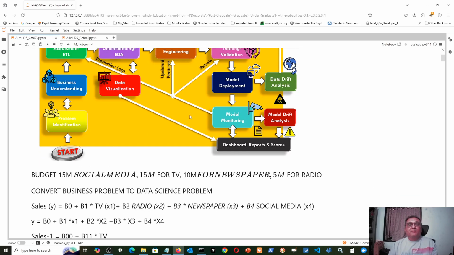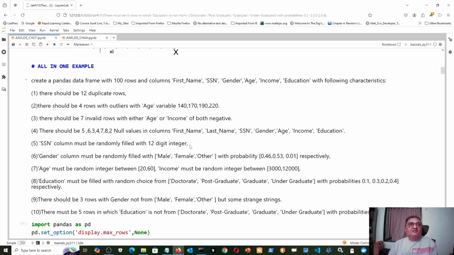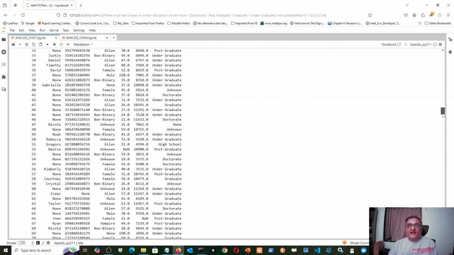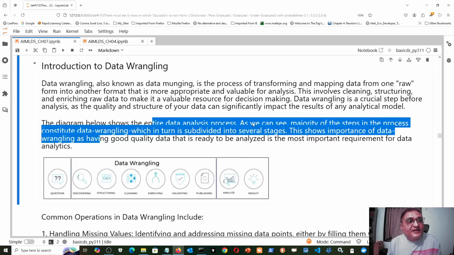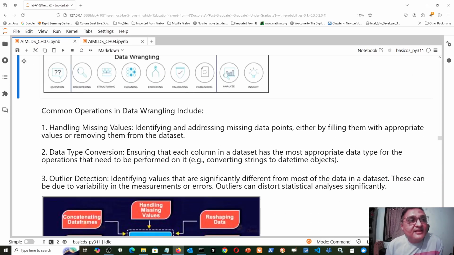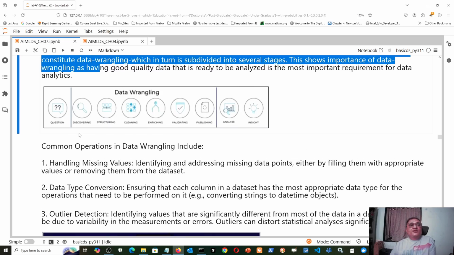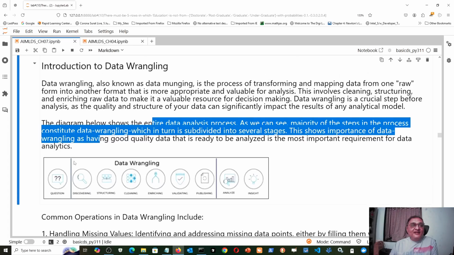So this is the complete full stack data scientist work. This was originally what data scientists were expected to do. They were expected to ask the right questions, and it is a little bit not good quality diagram, so apologies for that. They are expected to ask the right question to the business stakeholder, understand the business problem and convert it to a data science problem, and then do data wrangling.